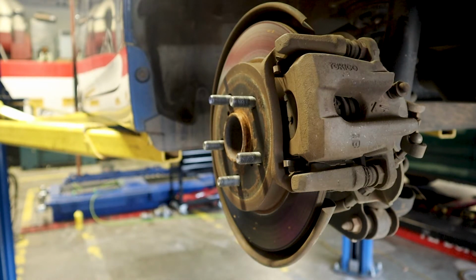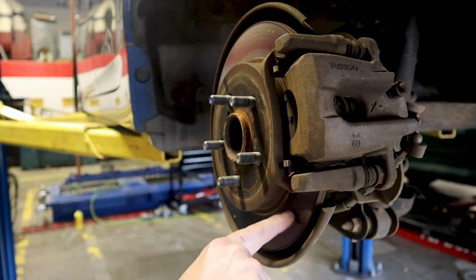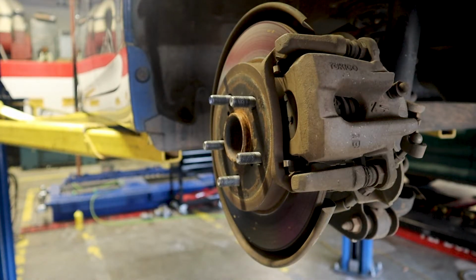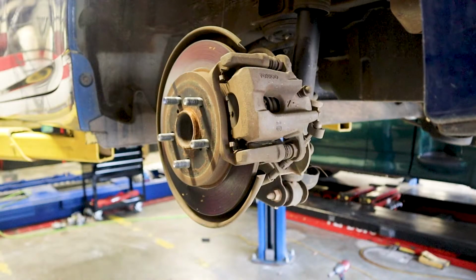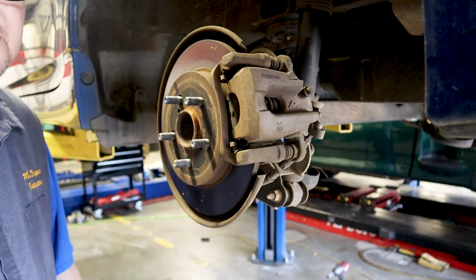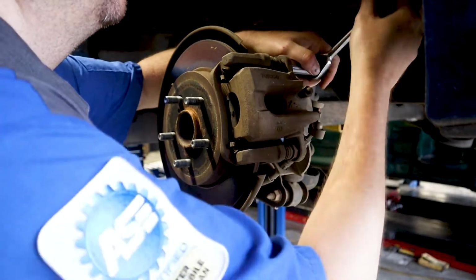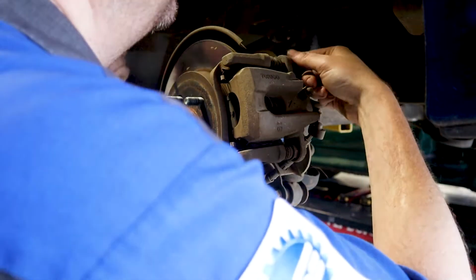Okay, so next thing we have to do is get the caliper off here and get the brake pads out. That way we can measure this rotor and make sure it is still a good rotor, and we can turn it and go about our business. Okay, so you have two bolts right here. They are 14 millimeters, and we are going to want to go ahead and take those off.